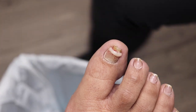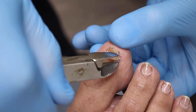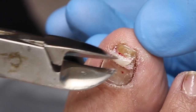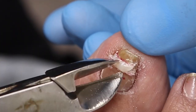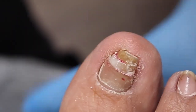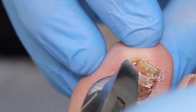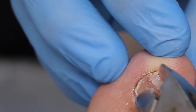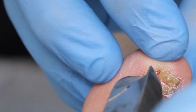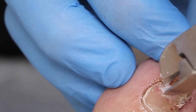So let's take this one off, and you can see this doesn't hurt. Very quick, very easy. It stays on good, but all you need is a little bit of pressure and it comes right off. Okay, if that's not gonna come off, we'll buff it off.